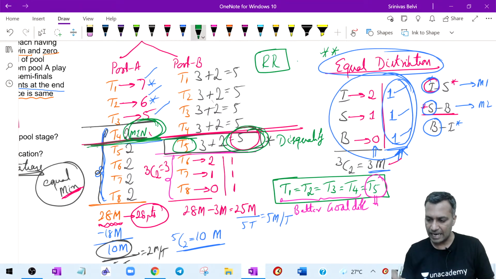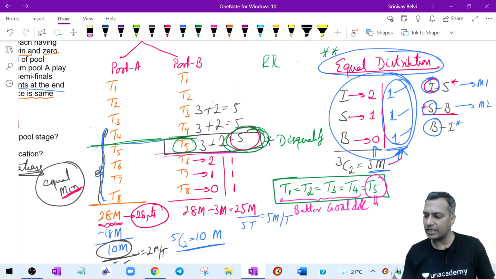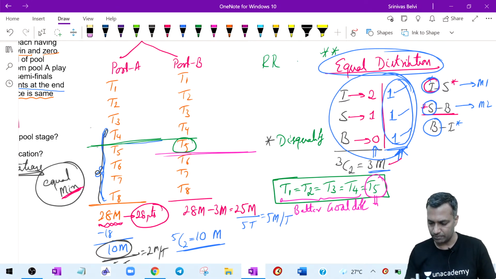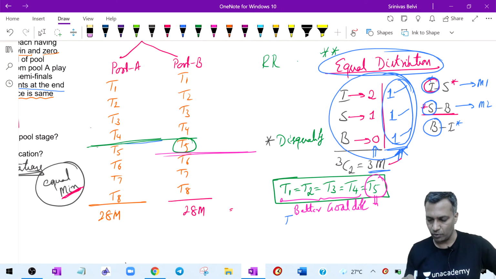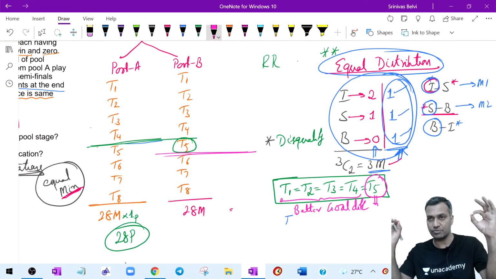Now let me quickly wrap it up. Listen to me very carefully. So how do I get this maximum and minimum? Once again, from the numerical perspective, whatever be the points, it doesn't matter. We will go deeper in the forthcoming classes. Let me put the numbers in perspective. All you have to do is first look at the number of points available in the system. Here, 28 matches, 1 point per match, therefore 28 points. There are 28 points available in this particular system.